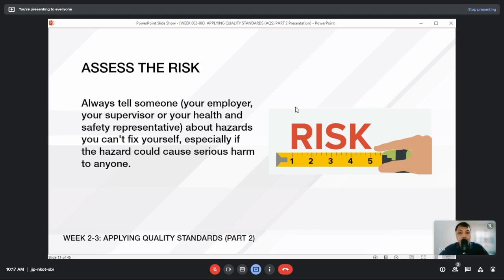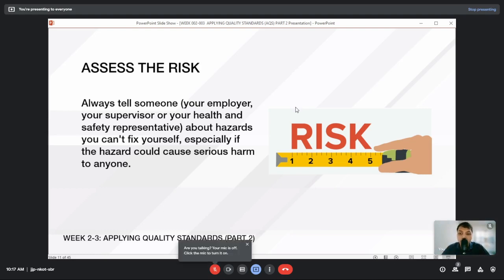Okay, always tell someone, your employer or supervisor or your health and safety representatives. Lahat naman yan when it comes to the workplace, may mga safety engineers, may mga health sectors din yan na talagang mag-handle din para sa atin. Kumbaga hindi maapektuhan not just our physical but also yung katawan natin sa loob. Syempre, yung mga hazardous chemicals or whatsoever na maglilik diyan or mag-trigger.